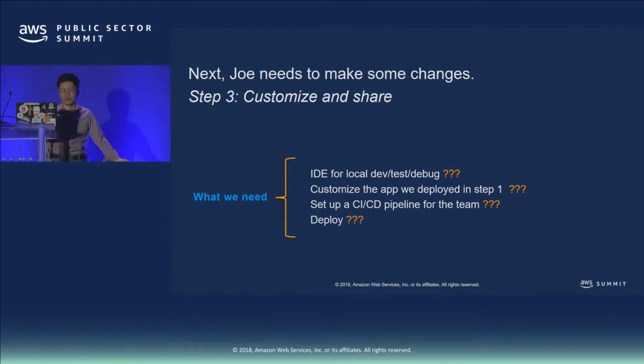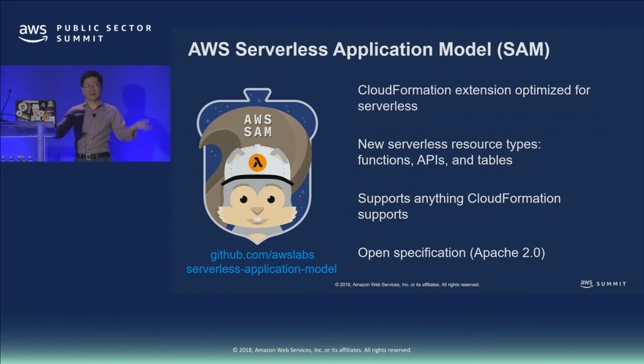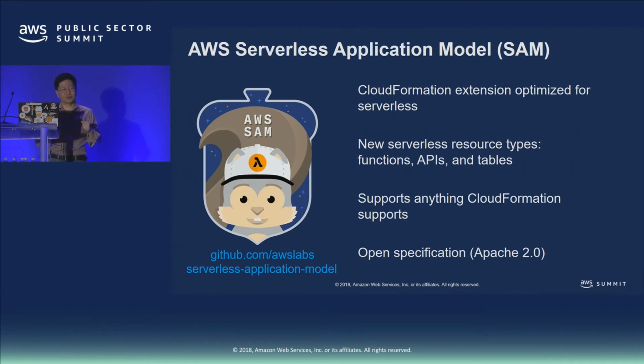You find an example, maybe from serverless application repository, or from GitHub, or from the internet. Now, what do you do? You need an IDE to develop the code, debug, and test. You need some CI/CD pipeline to deploy your code. What are you going to choose? So for a serverless application, we have something called a serverless application model, SAM in short. That's built on top of CloudFormation, which is our infrastructure as code service, basically allow you to come up with a template, and based upon the template, we deploy the infrastructure for you. Then we extend this concept, allow you to deploy your Lambda function and API gateway to AWS.